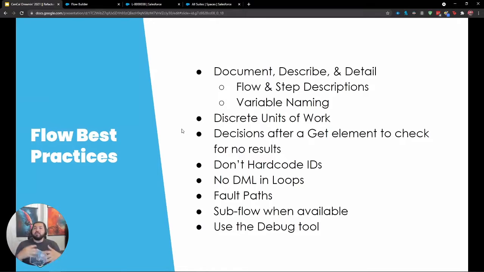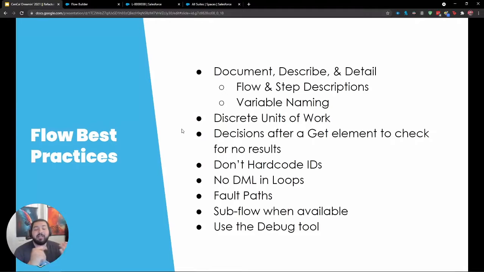You might move on to other projects, or other companies, and other admins and developers are going to come behind you and update these flows. It's similar to commenting your code. You should always document what your flow is doing, as well as each step during the flow. What is this thing doing? What is that thing doing? So on and so forth.